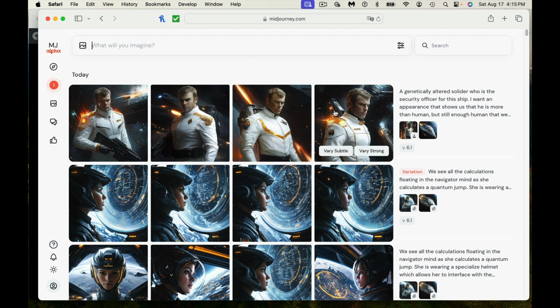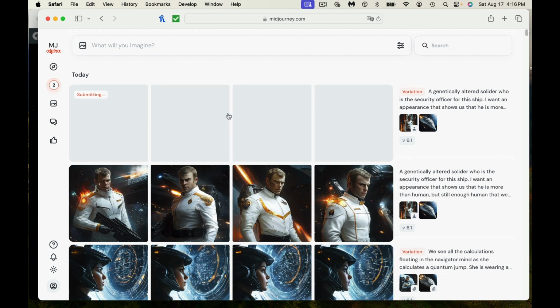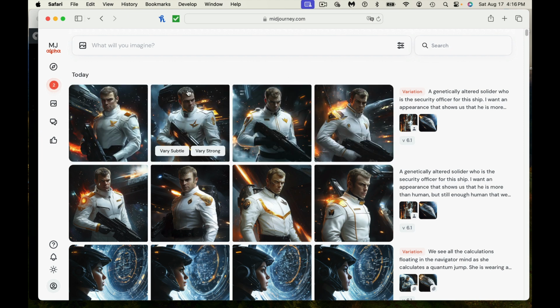They're interesting. Let's vary this image here a little bit and see if we can have something a little different. I really like this particular image. I'm thinking, why don't we change his skin color a little bit, or let's give him some sort of other ability that would be really neat.